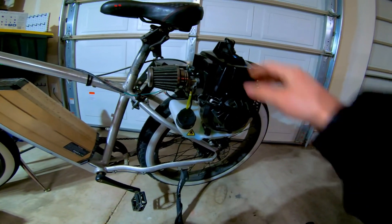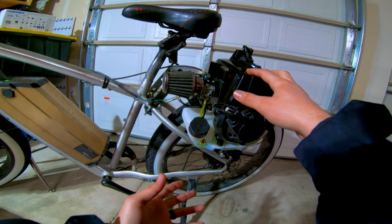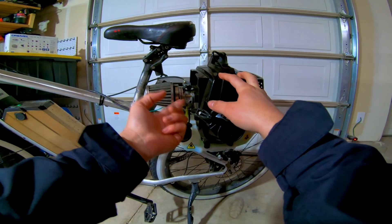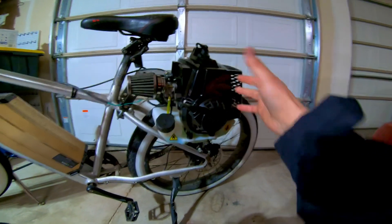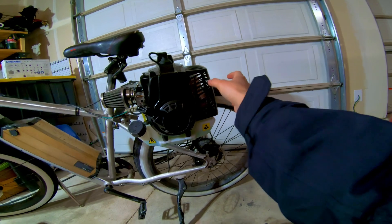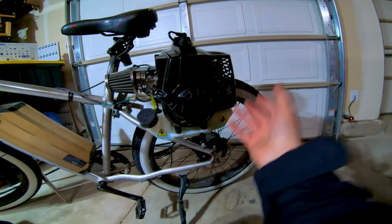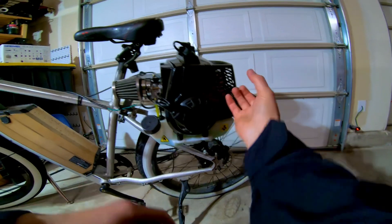This engine has been modified. I bought it brand new from a person on eBay who customizes these engines — it's one of those cheap Chinese two-stroke engines, but he modified it with this air filter and a couple of other components like an aftermarket carburetor, plus some internal build work. I'm also waiting on an exhaust and I'm planning on routing it this way to help the two-stroke perform a little better on the exhaust side. I'm not sure of the exact routing yet — I've got to wait and see.